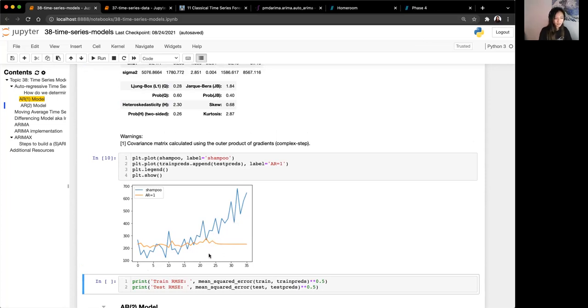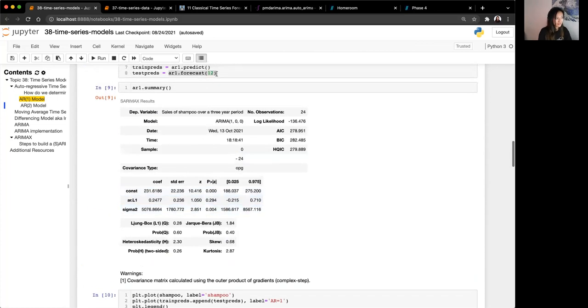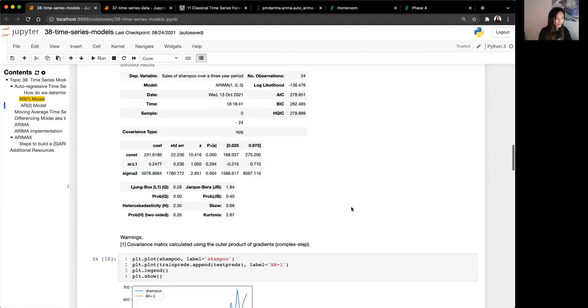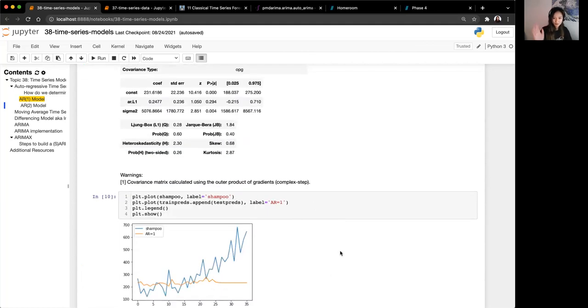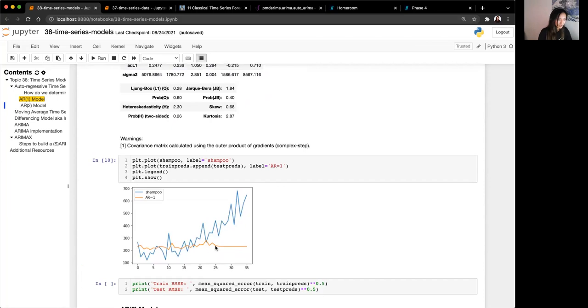Next, for the test predictions, you see that this is a flat line. For using this forecast function, that is to be expected because in this model, you are making predictions based on the price of the day before. Now, at day 24 or day 25, the train set, your model, knows up till day 24, so you can make a prediction for day 25. However, for day 26, your model has no more information because it does not take into account the price of day 25 from your test data. So for any AR model using dot forecast, your forecast will plateau out and just become a straight line.